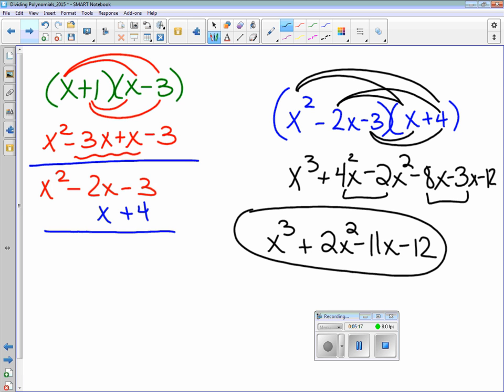But it's actually very methodical. You just got to make sure that, that's why I draw these little connectors. What's that mean? Just tells you what I'm combining or what I'm multiplying. X times X, X times -3. You want to make sure that you're not missing anything. You are distributing everything. You don't want to take that first term and miss anything. Everything has to multiply by everything else. And then you just look at combining your like terms.